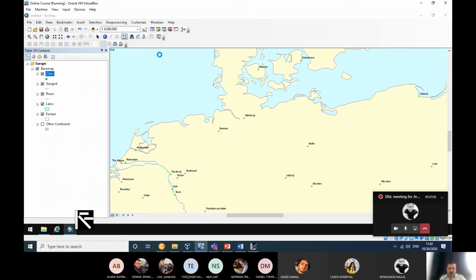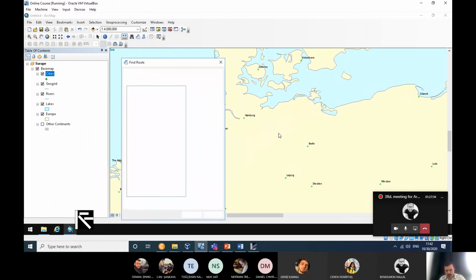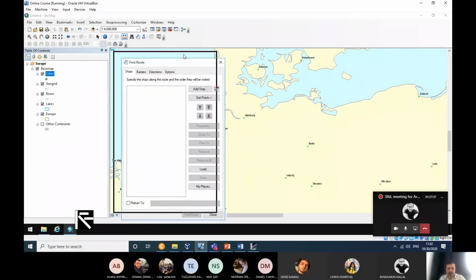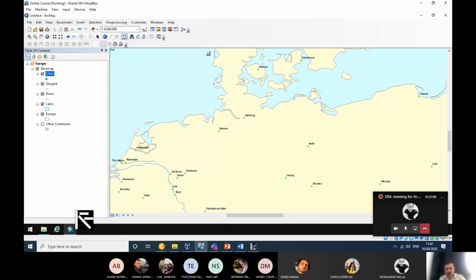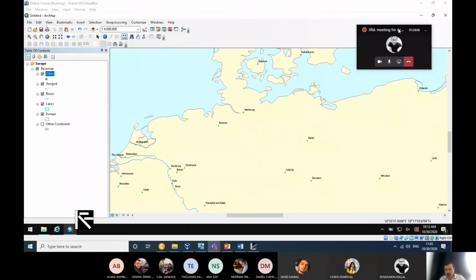This is find the route. Maybe you saw this one, but right now we don't have any route here. This is about the street. Definitely you saw it in Google Earth. For instance, if you want to say, I want to go from EMU to the İşbankası or to the castle, this find route, like in Google Earth, starts to draw a path for you or an alternative path. This is the same as there, but since we do not have any street right now here, that's why it does not work at the moment for us.